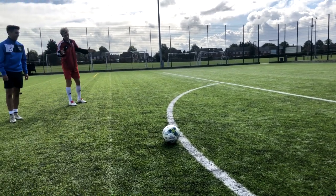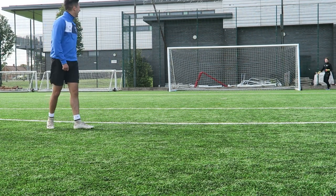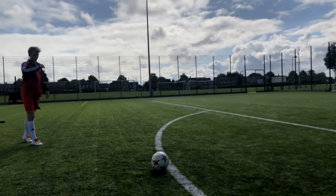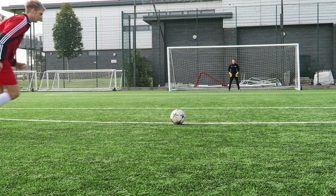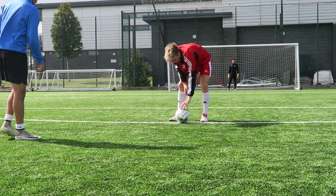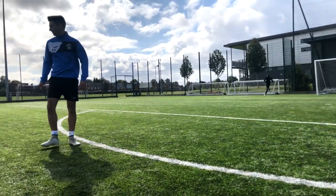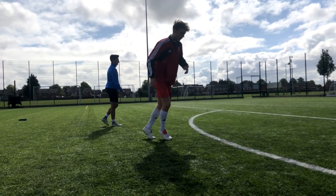Elliot's going to come and show his open foot to the top right first, and then I'll show one to the top left. Try and make it as nice as you can. As you see him right there, Elliot's foot was really open — he opened his body as well so he could hit that top right, but great save by Rubbo. You'll see my body is different going to the inside. All right, so Elliot's been favouring that top right — I want him to now favour that top left, and you'll see the body change. His posture and technique all change as he's doing that — more central technique to hit that top left. In the top corner you've seen how his whole body was over the ball more and he came around more central — a lot different to when he's going to the top right.